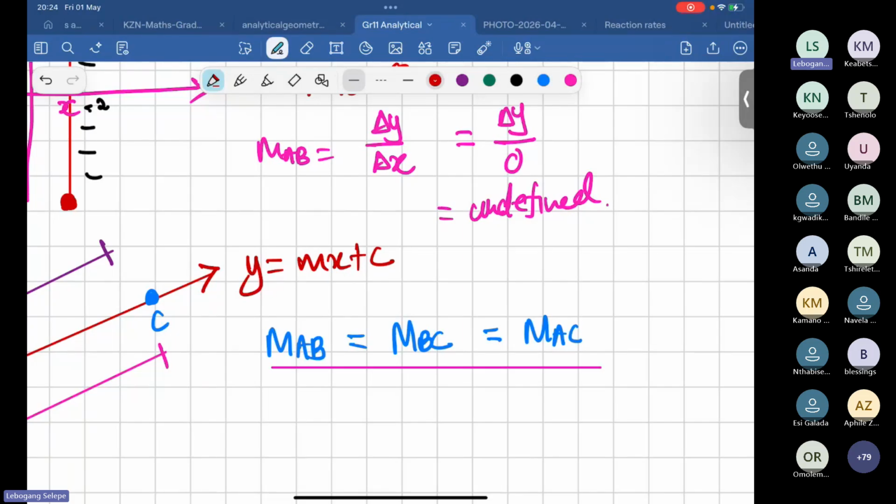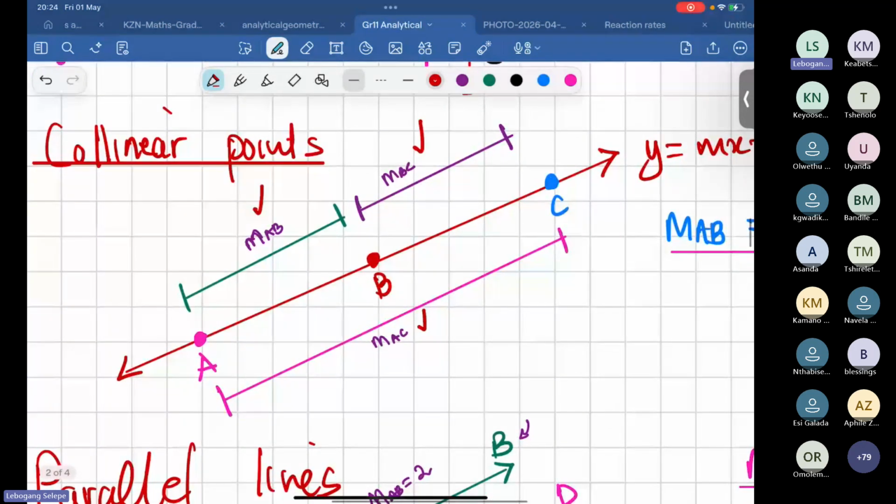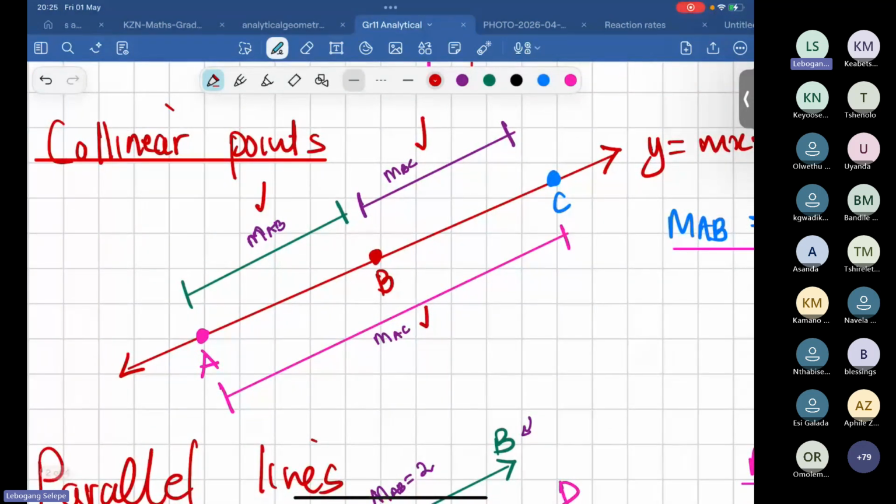You will see again in one of the questions that I'm going to show you, you might have coordinates for A and B, but maybe the x coordinate for C is not there. But because you understand that the gradient between AB and BC is the same, you can use that relationship between the gradients to figure out the answer. But for now, for revision purposes, collinear points are points along the same straight line. The gradient between any 2 of those points will be the same.